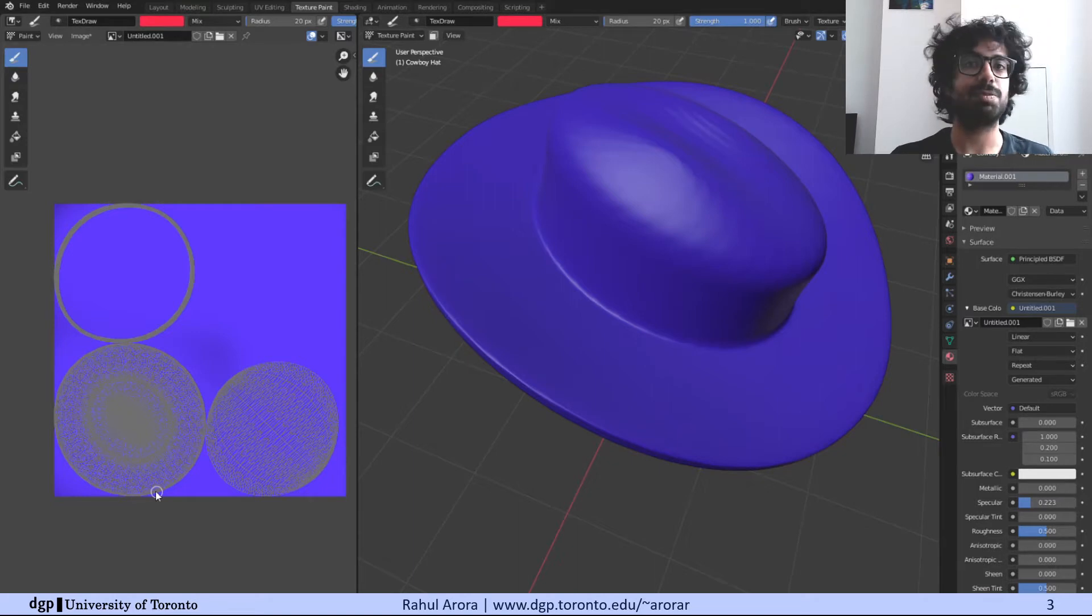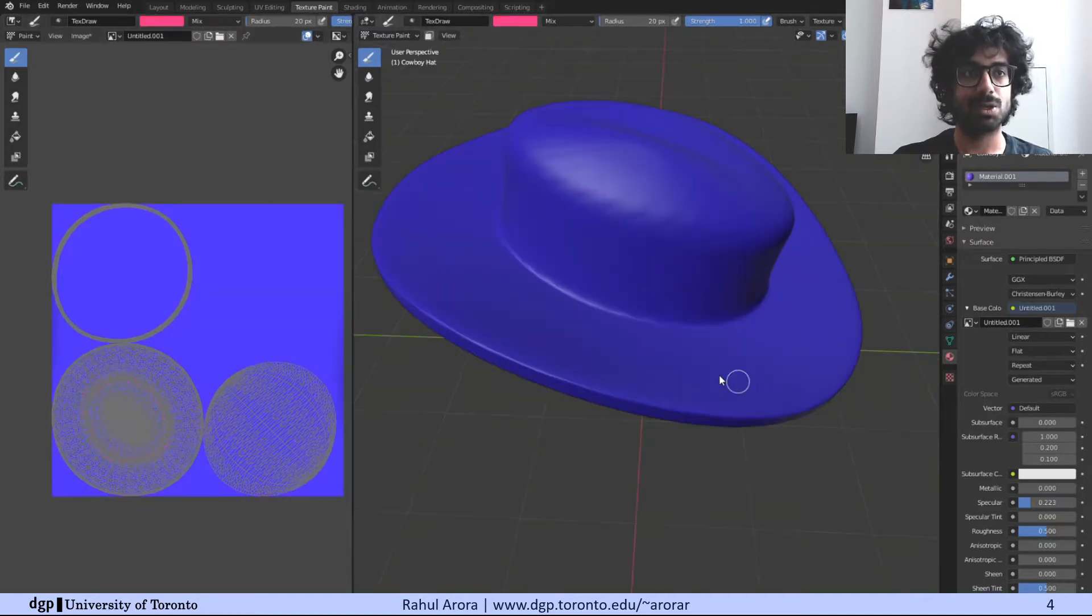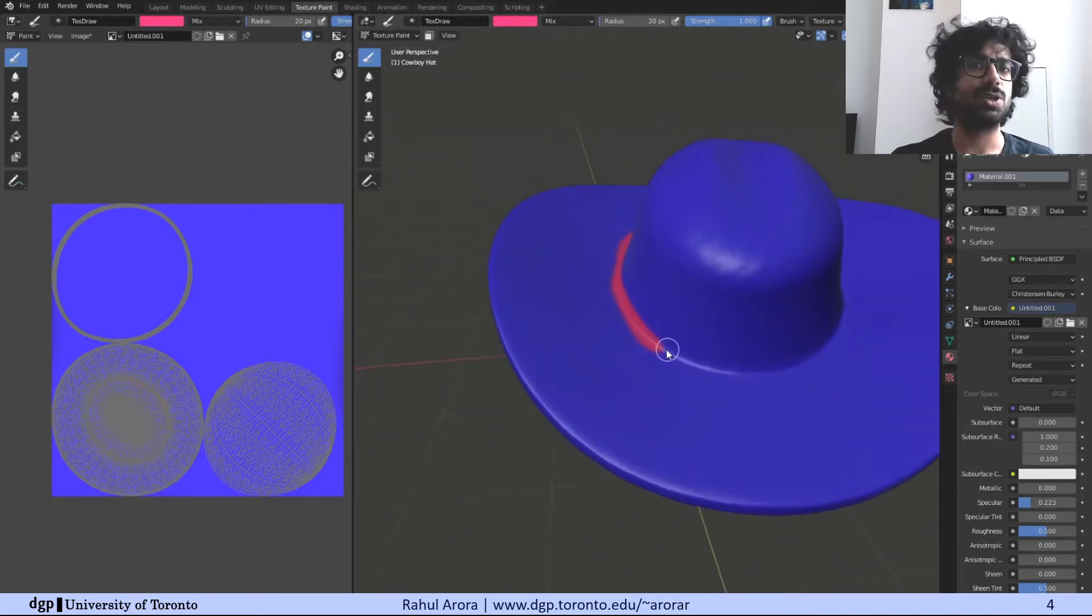Let's start with the artistic application of painting colors. The most common way to achieve this today is via 2D interfaces on a desktop. Users of tools such as Blender and Substance Painter would either paint on an image, that is a 2D domain, which is mapped onto the surface via a texture atlas, or otherwise, they would directly paint on the surface in a what-you-see-is-what-you-get manner. This is more intuitive for the user, so let's focus on this method.